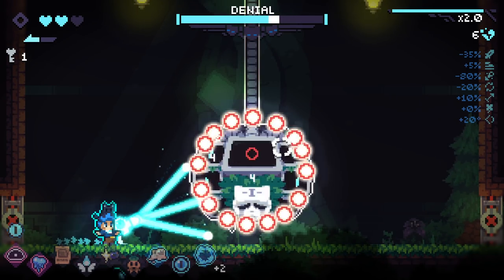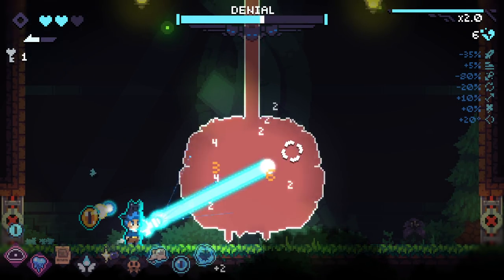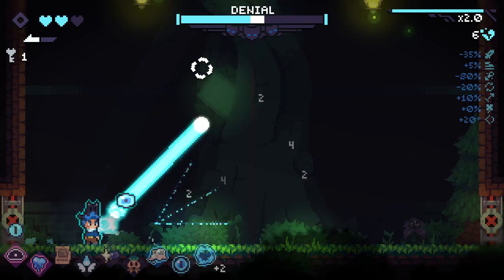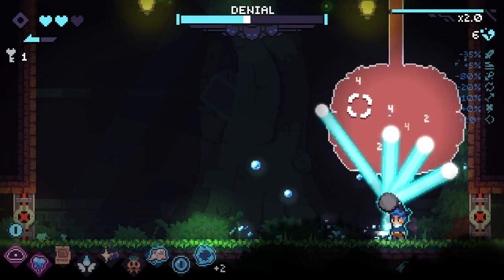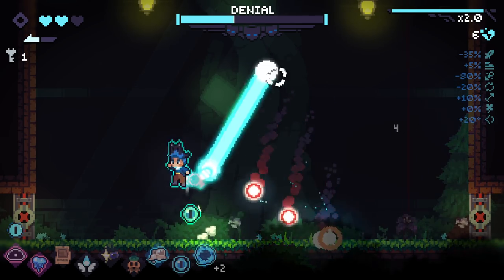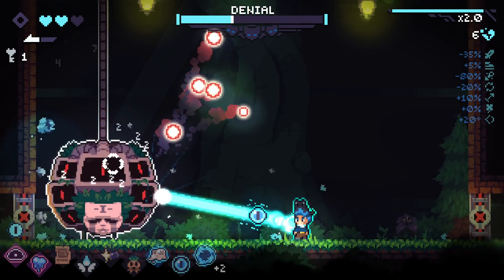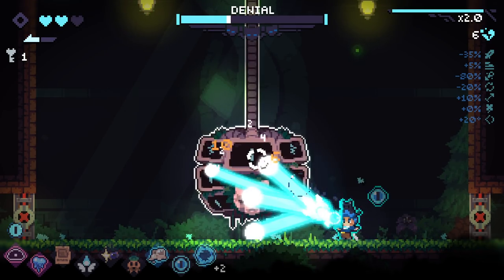What does more damage? God, those are noticeable extra bullets there. Feels like maybe that's what we do. We, like, charge it up and then we unleash it. That's kind of weird, though. Okay. Middle.